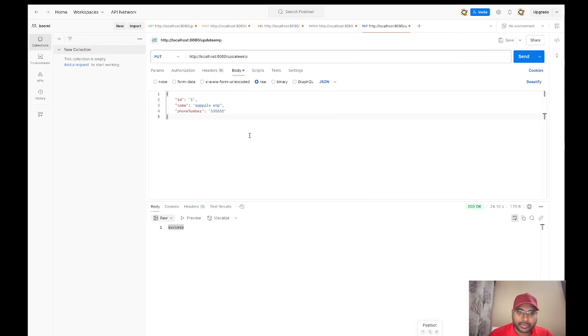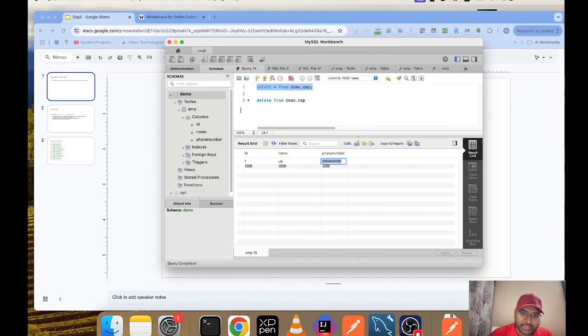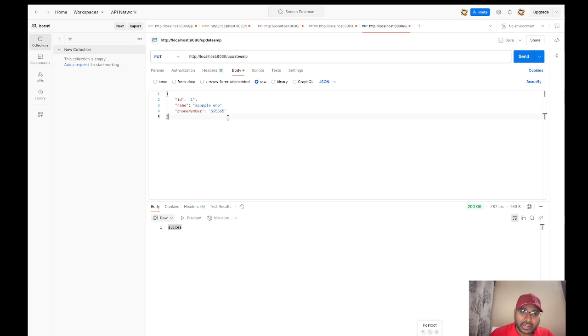Now come to Postman. Click on the send button, hit it from Postman. Now you see here it is getting success. Then you go to the database and check. You see here the entire row has updated, right? Entire row has updated. Wait, I haven't given this one, it's just replaced. Let me replace that also.